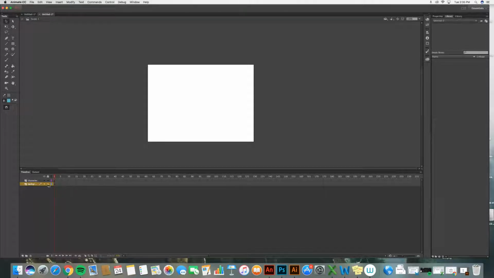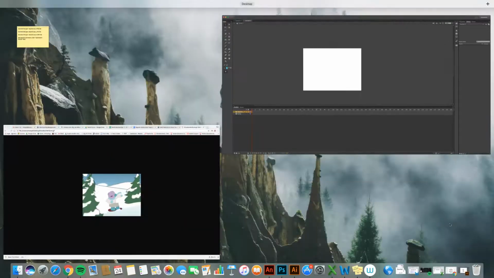Now you're going to notice several things. You've got two layers, and then off to the side, to the right of my layer, I've got all these little frames. Now right now, this shows me from frame 1 to frame 235. I want to see more frames like that. So I'm going to go ahead and change with my resize timeline view down here with my little mountains. And I'm going to scroll that so that I can get to see at least 240 frames on my document or on my timeline. So I'm going to go ahead and get that all set up. And at that point, I'm ready to go ahead and start setting my keyframes and filling them with content.